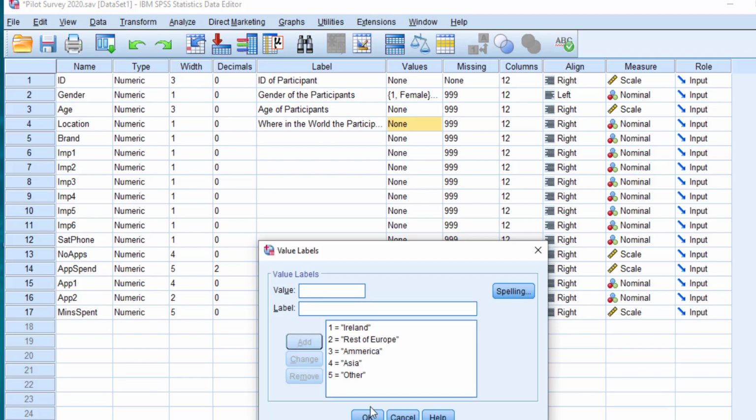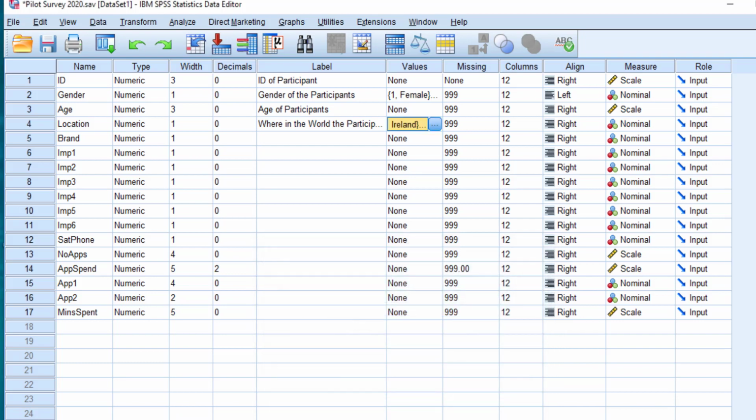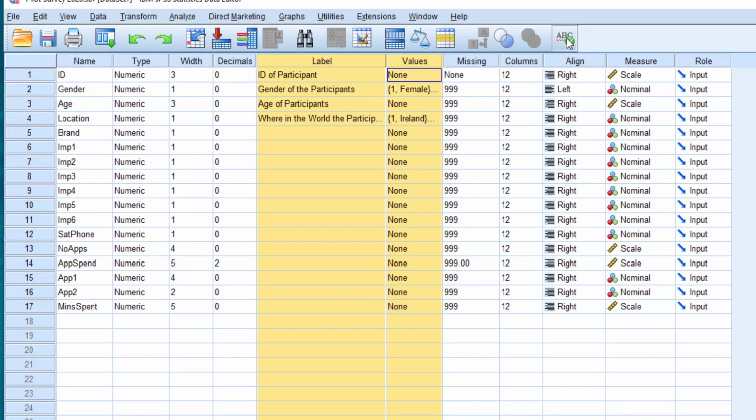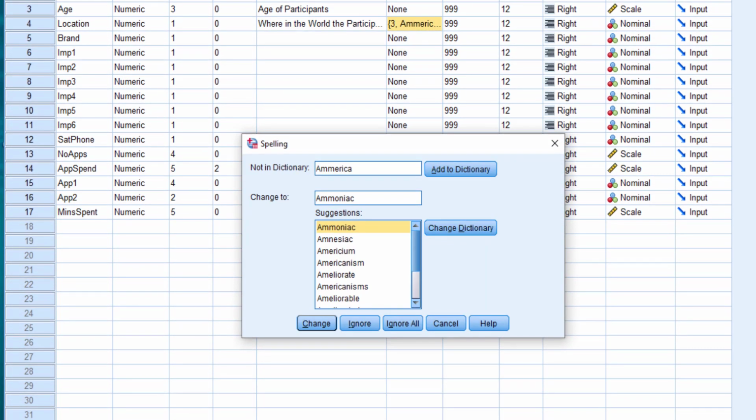Add and OK. All right, so that's that done. Again, 99 stays, that stays, and yes, it absolutely is a nominal. So if I just wanted to check that I've got my spelling correct, just in these 2 columns, I can actually just highlight those 2 like that, and it stopped going all over the rest. Click on ABC, you see it is, yeah, brilliant. So it did recognise America, but it's not got America in here, unfortunately. All right, so that's a pity.